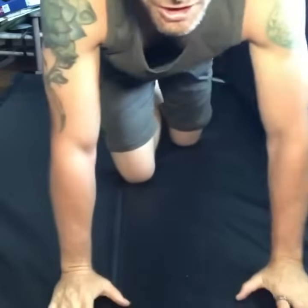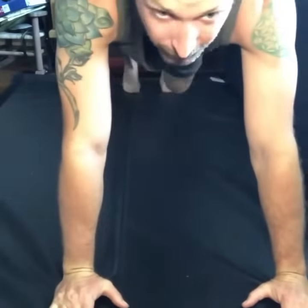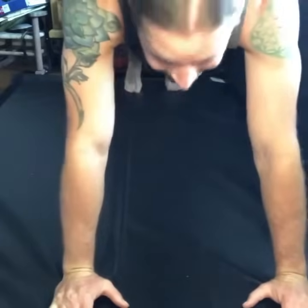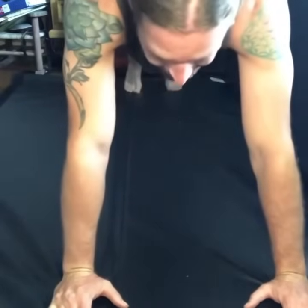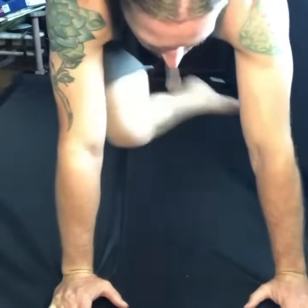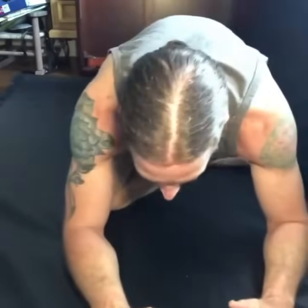The way I like to start this stretch is to go into a little bit of downward dog. And don't worry, you're not worshiping a demon. I've seen some people say that about yoga poses. It's the most ridiculous thing in the world. Anyways, take your right foot and put it in pigeon. Now, take your left leg and really push that leg back so you just kind of fall like this.